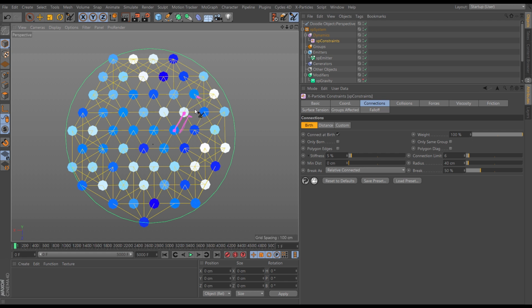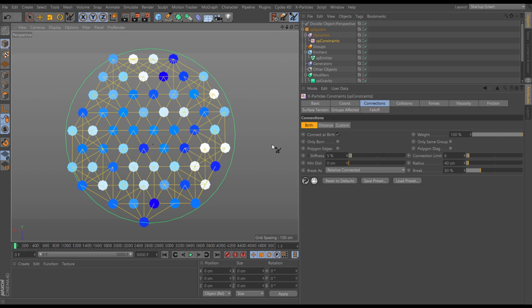If it was to move 50% of its original length, it would move to there. So that's the breaking point. If this particle moves this direction beyond this line, this connection will break because it's been stretched too far.